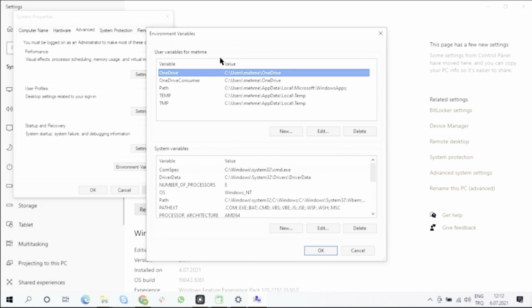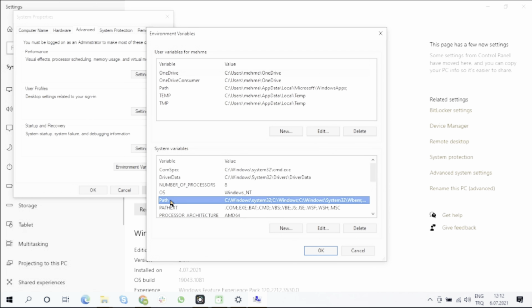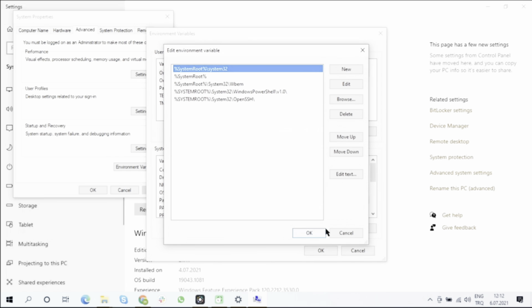Now if you notice, there are two different sections here. We're going to use the bottom section, namely System Variables, to define the JDK to the system. So that means after selecting the Path option from the section here, I choose the Edit option. And here we'll just paste the path to the Java file in the bin folder. So to do that, I'll select the New option and paste the file path we just copied by pressing the Ctrl and V keys together on the keyboard in this field that opens. Alright, so that way we have now defined the JDK file to the system.